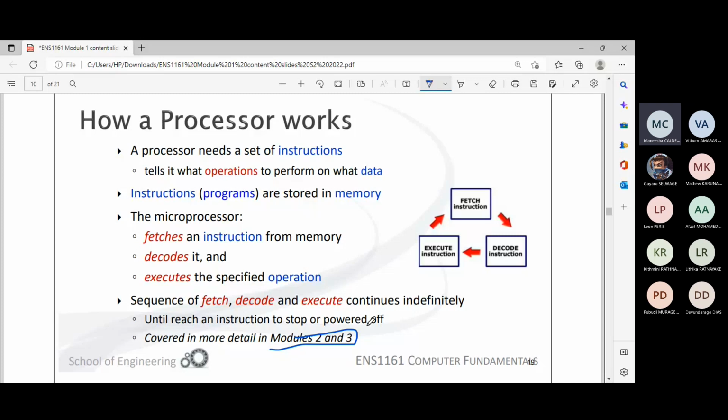First of all, go through the materials given by Dr. Ganesh. Next, please go through some external materials, then attend the class. After that, you'll be able to grasp it to some good extent. If you haven't done anything, it might be very inconvenient for your life to grasp those things. We are focusing on this fetch, decode, and execution cycle in future, modules 2 and 3.